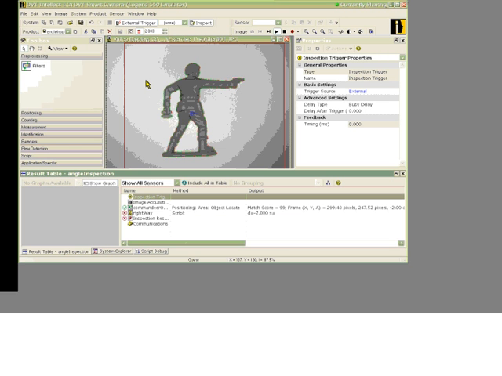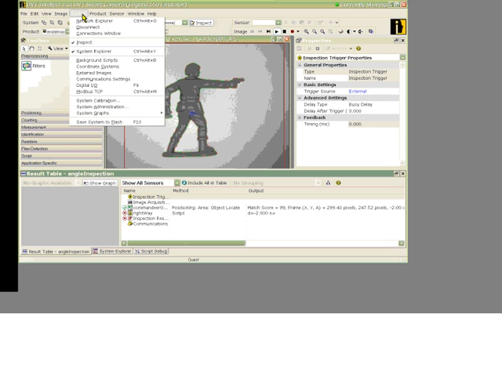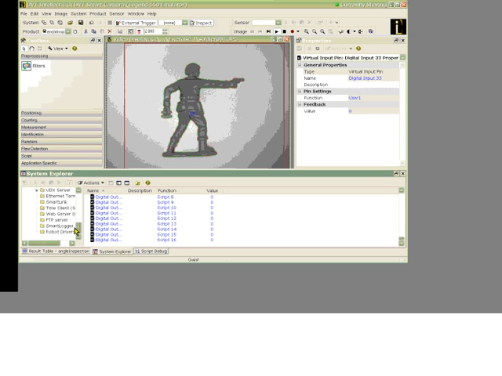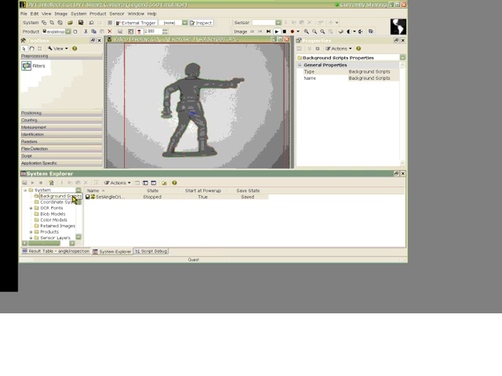Okay, so I'm going to work on the background script first. Again, I'm going to come to System, and open up the System Explorer window. In that, I'm going to open up background scripts.